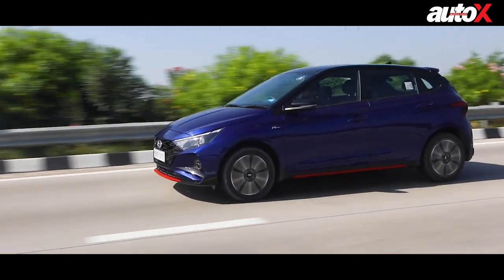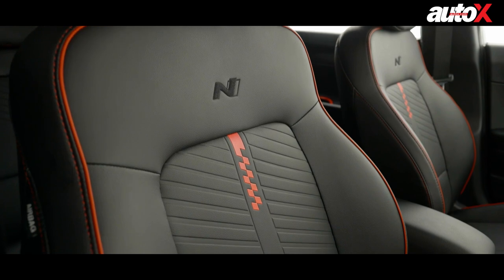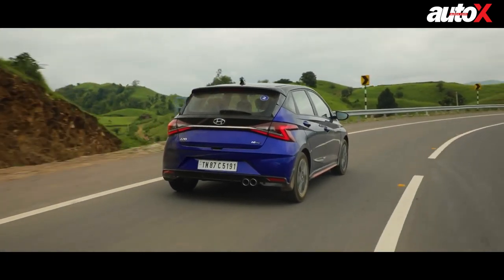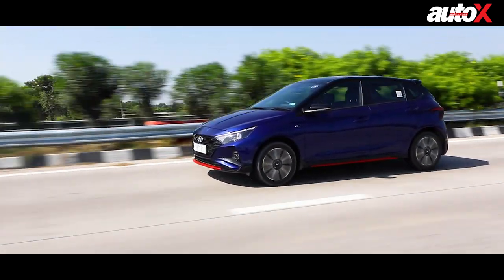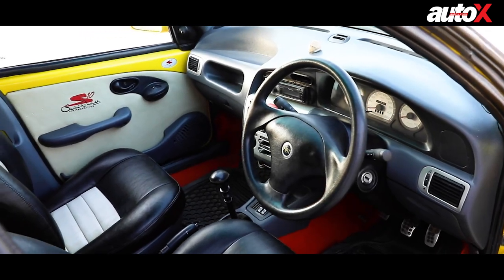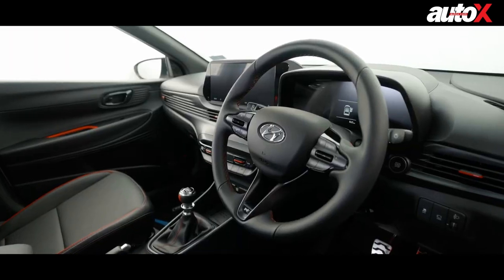First of all, as soon as you sit in the car, you get a racier feel — the seats are more comfortable and have more support, and the way you sit in the car is quite sporty and quite low. Secondly, the steering — this is the N-Line steering, and it's not just a cosmetic thing. The moment you throw this car around corners, it has a lot of feel and feedback. This has completely transformed the i20. The new i20 is a great car, but the steering still felt a little dead in center. But this one feels so rock solid — whether you're doing high triple-digit speeds or around a corner, this is dripping with feel. I need a car that connects to me — that was the case with the Palio's hydraulic steering too. This one has similar feedback; it's an electric steering, but the feedback it has is just phenomenal.